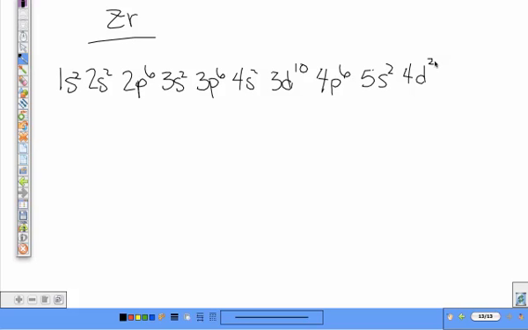So that would be the complete configuration, and then the noble gas configuration. Krypton is the noble gas before it. Yep. And so then after krypton is 5s2 and then 4d2. Now we have to answer those same questions here. So how many electron-containing orbitals are there? We should know that all of these are filled all the way up to this last one. So I'll just fill in the numbers here so we can add them.